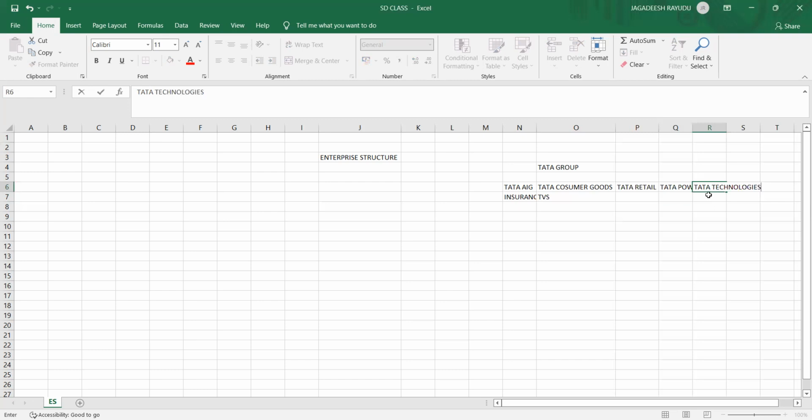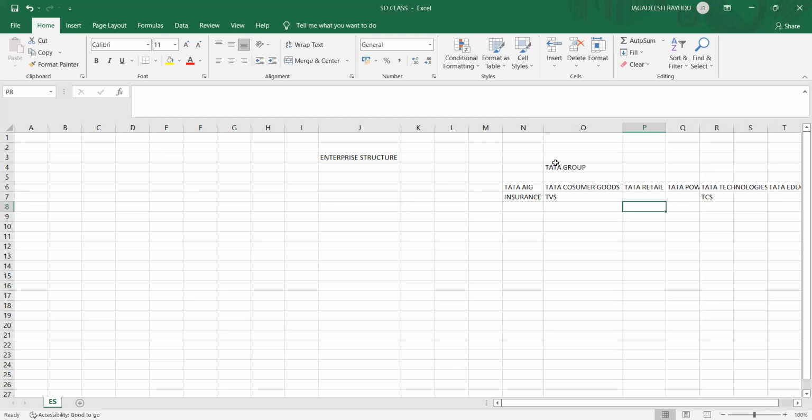And Tata Technologies, a company that has TCS. Then Tata Education, they are into different domains. If you see, Tata is a brand, it's a group, and under that group you have all the sub companies.